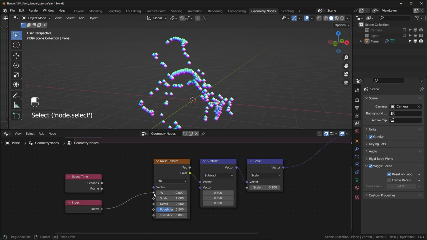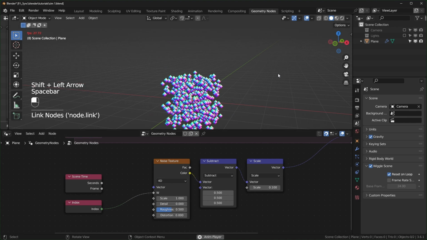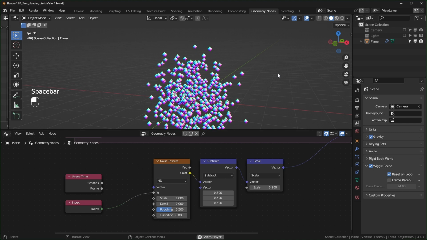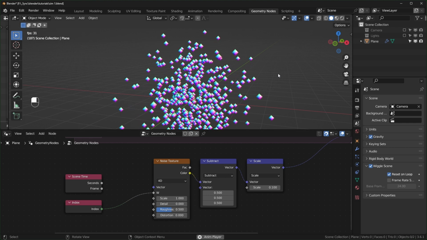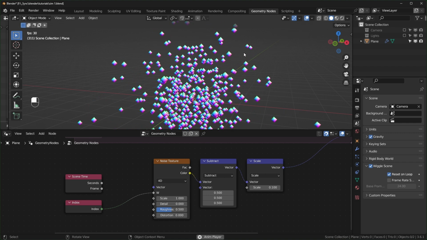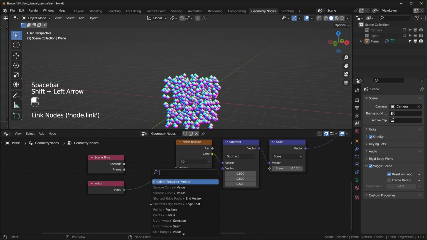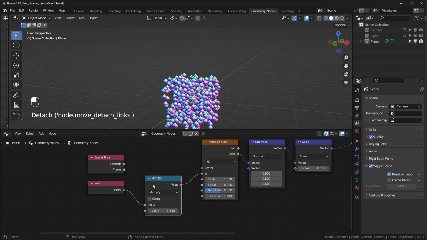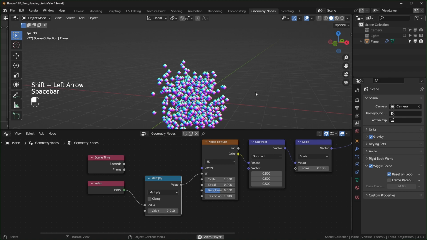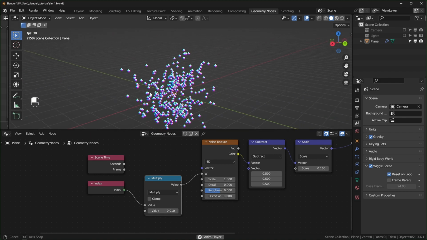And then when you plug this into here, all of them will have a different W value, and it becomes a lot more random like this. They'll move at the same kind of speed and manner. It's just that they don't really move together anymore. And you can make this more or less apparent with a math node set to multiply. You can divide it too if you want, and make this really small. So they will still go in trails, but they diverge from each other a little more.